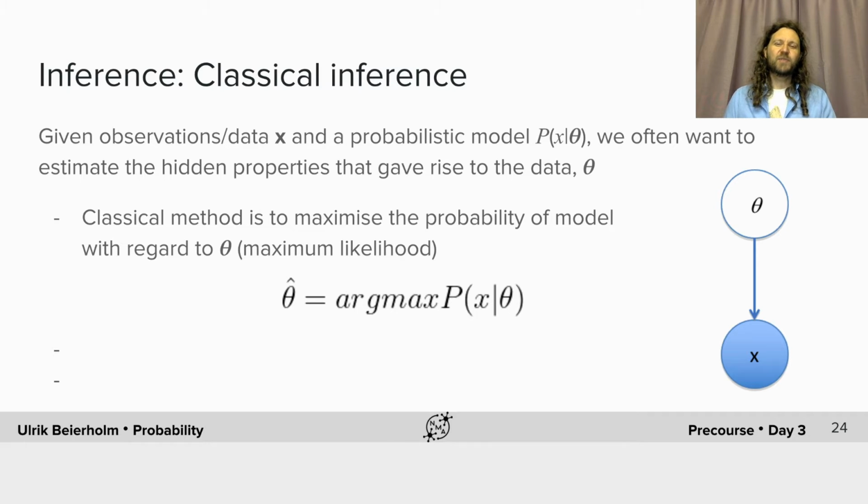And the typical way of doing that is to take the probability from your model that's now, at this point, no longer dependent on the data, because you already know what the data is. So your probability function is now instead dependent on theta, so it's a likelihood function instead. And you want to try and maximize this likelihood function in order to find a point estimate of the best parameter set that actually explains the data that you have.